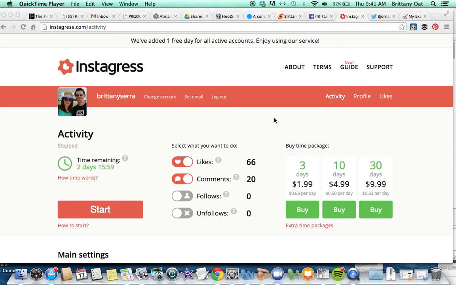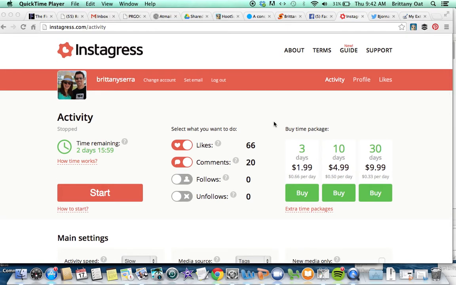But so far, and I've been using Instagress for a little over 2 weeks, I haven't had any problems with it. And I know some other people that have been using Instagress for several months, and they haven't had a problem with it either. I was very opposed to a lot of the other auto-like and auto-comment programs. However, this one I really and truly like, and I highly recommend using it. So I want to take you through a quick tutorial on how to use it successfully and what some of my best practices are for it.